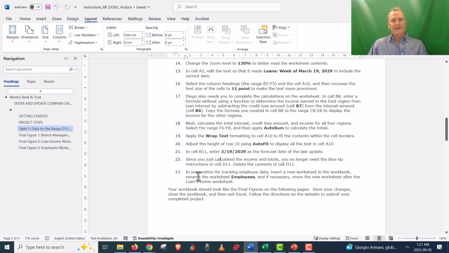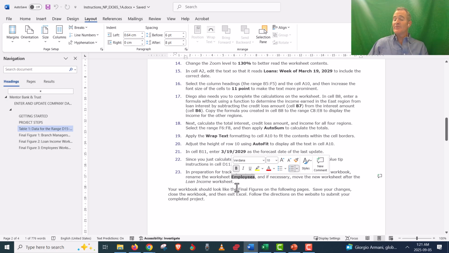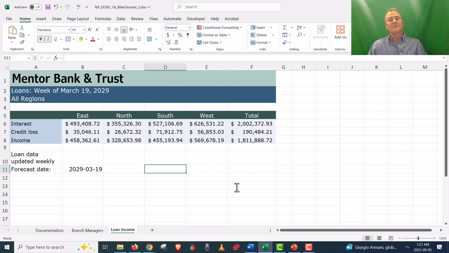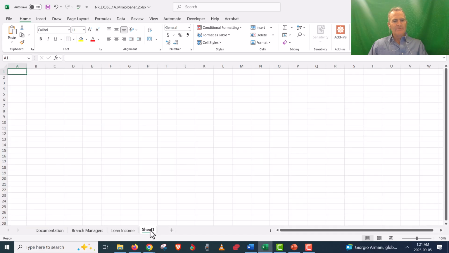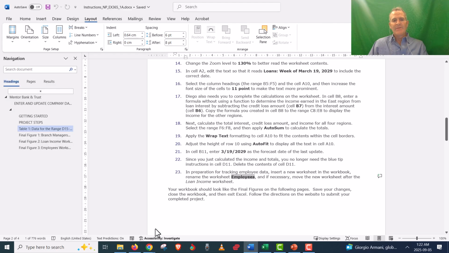I like that one. And then finally, in preparation for some more data, you want to add a worksheet called employees. Be careful with steps like this. If you spell employees wrong, it will mark that step wrong. Okay, now you get an opportunity to fix that. I'm going to make that one wrong too. So I'm going to have 2 typos when I go. So I'm going to do the new sheet button, right click, rename, employees with an S. I'm going to stare at that for a while and make sure it's correct. You can cut and paste right into there too. And that was the final step.